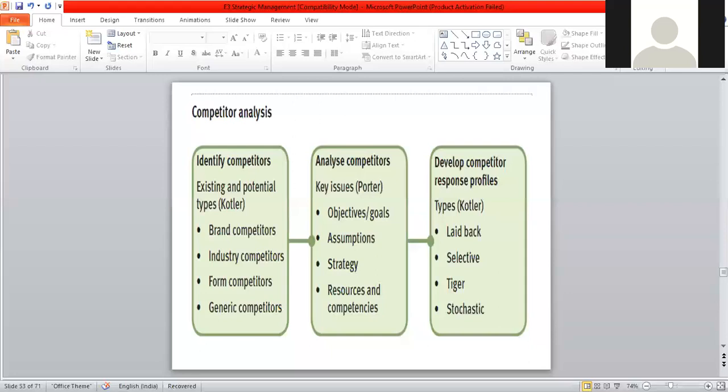Fine. What assumptions they have made has to be understood. Then we have the strategy. What strategy did they adopt? Strategy in terms of what they want their organization to do, how they want to position themselves, what product they want to sell, whether they are selling multiple products, they have multiple products in their product line, or only focusing on one type of product. Do they add more features to their products, or do they think about only one type of product with quality aspects focused on? Those things have to be understood in terms of their strategy.